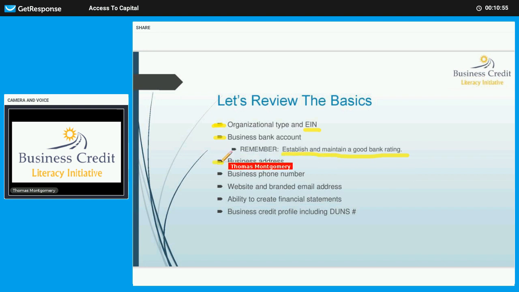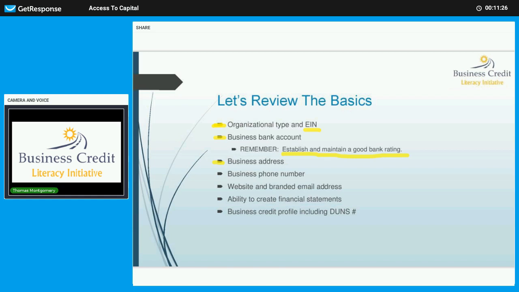We need to have a business address. And I know this is a hard one for a lot of you because home-based businesses are very popular and very acceptable. But lenders prefer to see a business address. And that doesn't mean that you have to go lease an office that you don't use. There's options. You could get a virtual office. In many communities, there are incubators that allow you to use their address. So essentially, it's the legal and appropriate use of a business address, but not suggesting that you work there every day.